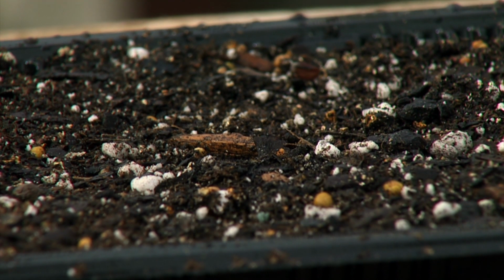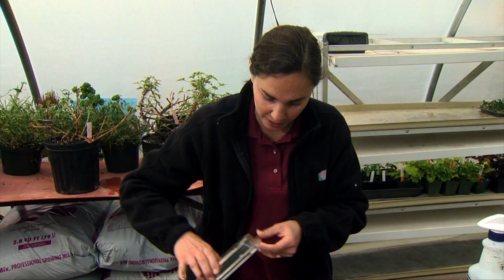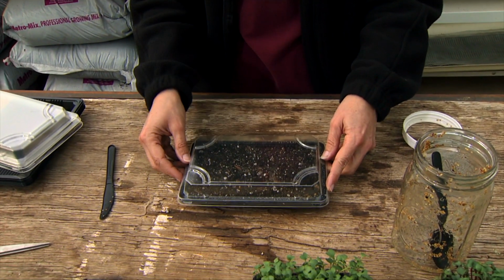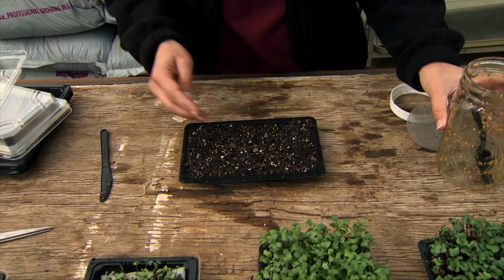And now we just want to place these in a sunny location to keep the humidity up inside of there. I'll cover it until the seeds start to grow, and once the seedlings emerge, I'll remove the cover and let them continue to grow as I have with these.